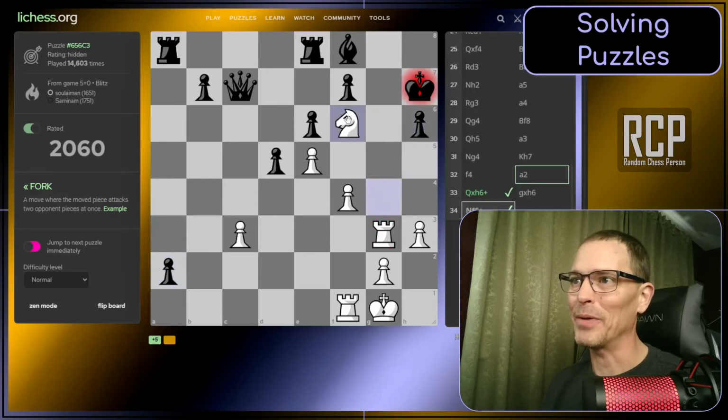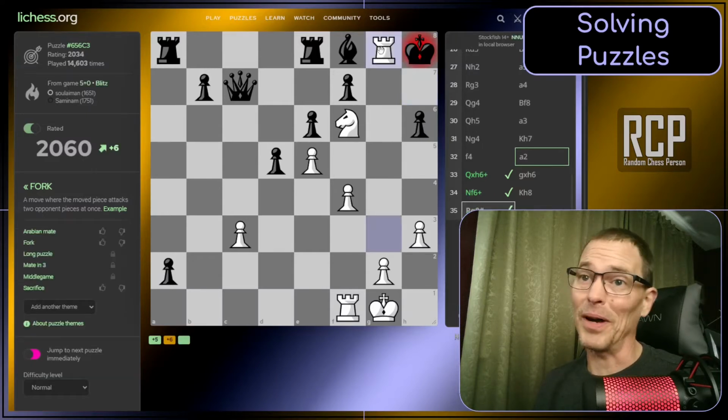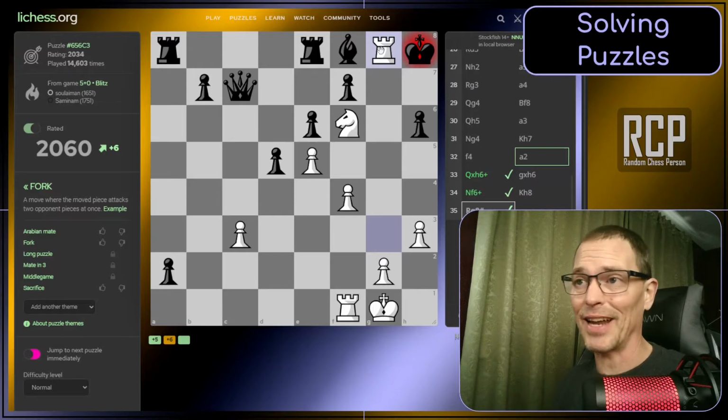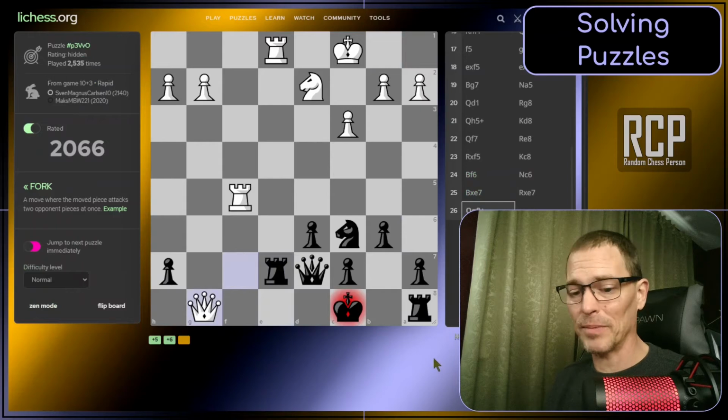Okay, I think we got it, and this should be checkmate. Oh, wow. Well, that one took me a little while because I was very hesitant to take that h-pawn, but it worked. Okay, let's do one more fork. It seems like I am getting better at this since the last time I went here.